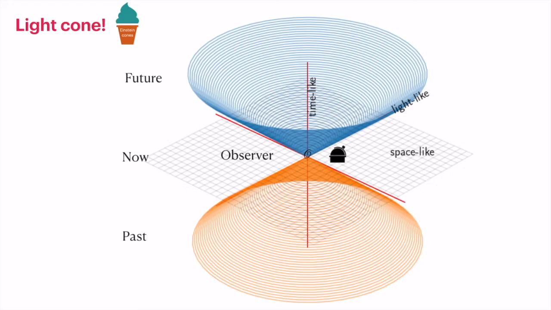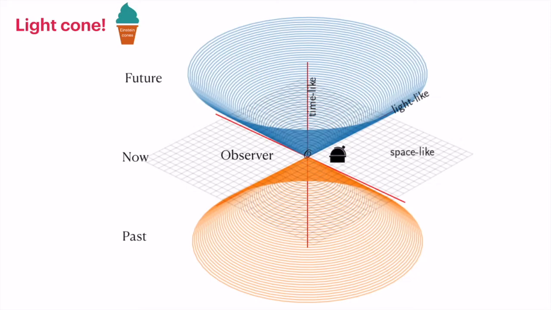So we have all t greater than 0 coming as the future, and all negative values of t coming as the past. So the light cone again differentiates the 3 sets of events with respect to the center or observer O. You have all time-like events, which are inside the light cone, and all space-like events, which are outside the light cone, and you have light-like events, which are on the light cone. That means all the events on the light cone can be communicated with by sending light from the observer O.